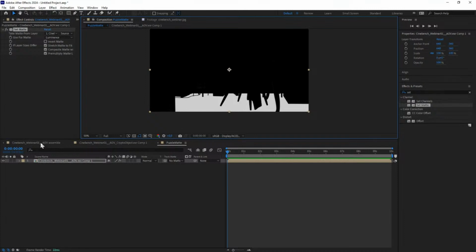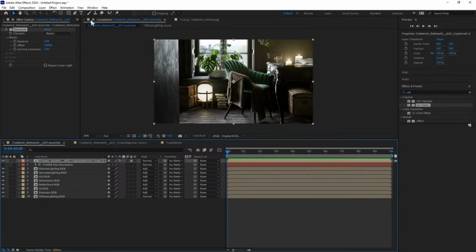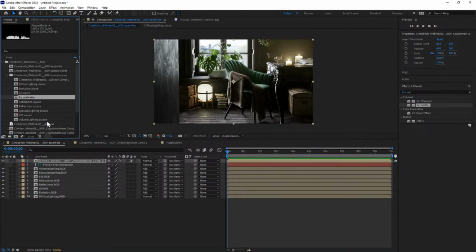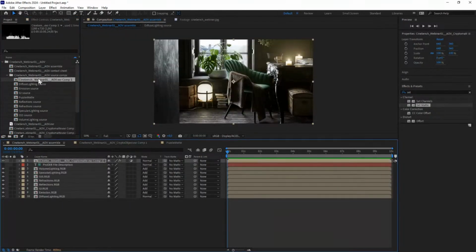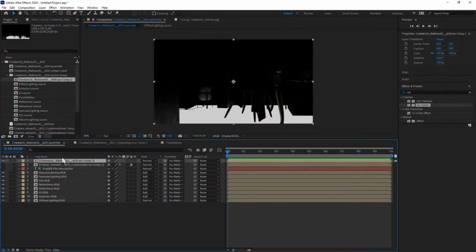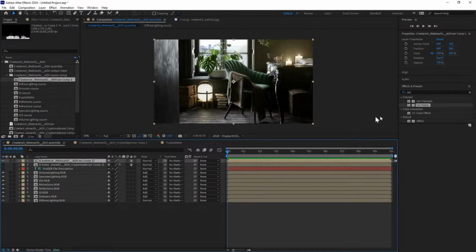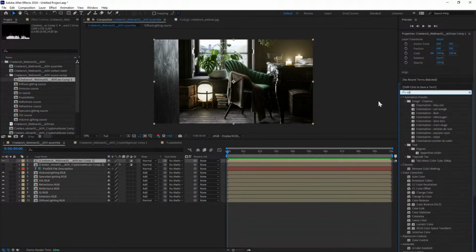And if I go back in my assemble, I can put this new thing, which is this one. Yeah, this one. Okay, so let's go back here. Let's put it on top. Let's put it as layer effect. And again, now I can just tweak my floor. I could use, for example, a fill.